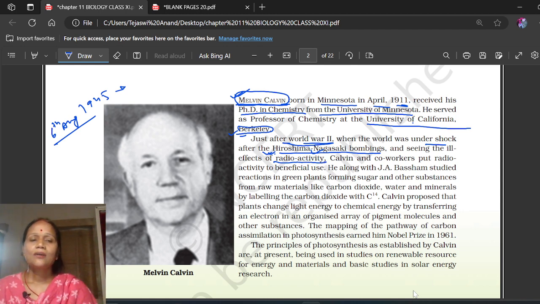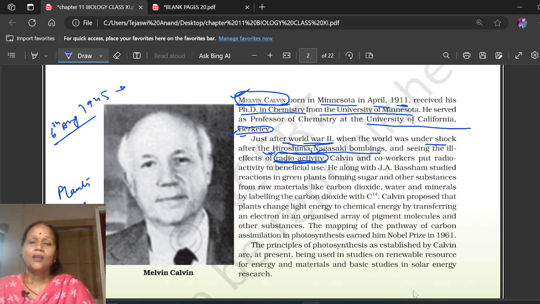But this scientist was such a great scientist who took this radioactivity and told us what its benefits are. It can give benefits, but what are the benefits that we can get from such radioactivity processes? We all know, this is our previous knowledge, that plants make food. You already know that green plants make food. This is taught to you from very childhood, that plants are called food factories, because they prepare the food. We get all the food from the plants.